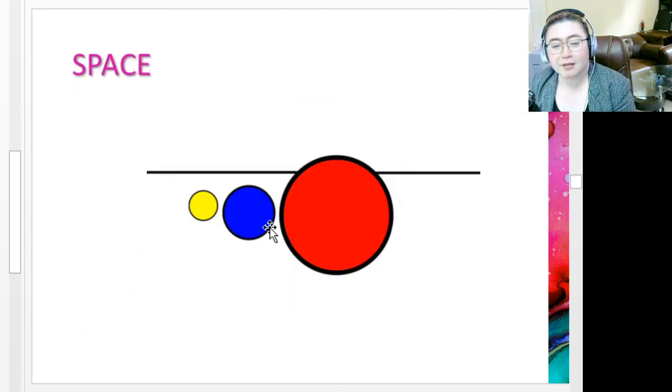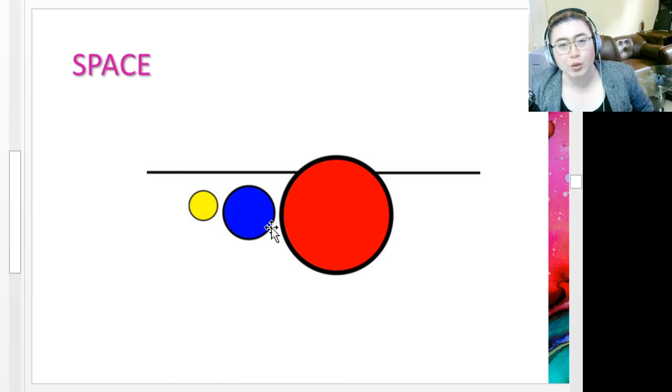Next, we have this kind of space. Spacing is very important in art because it can also convey meaning, which we will be discussing in the next lessons.